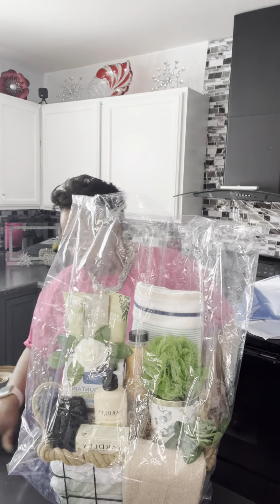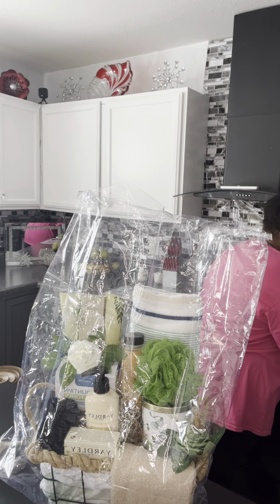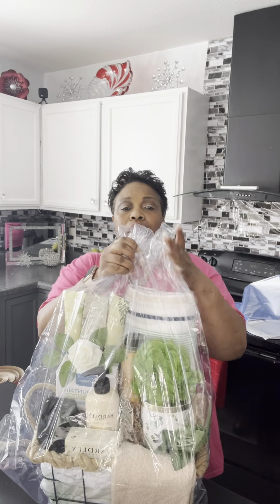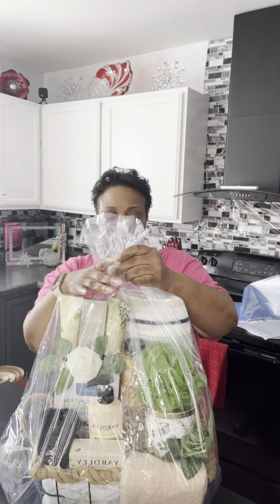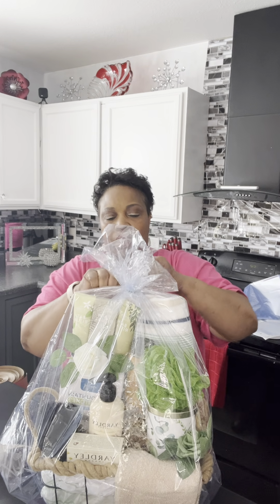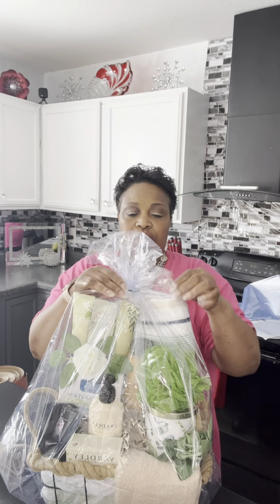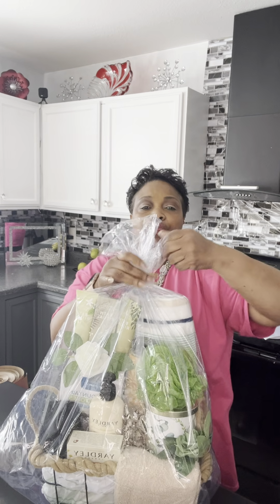So what are we going to do here? I'm going to get my pipe cleaner, or you can use a zip tie. But I'm going to use a pipe cleaner today, and we're going to attach the basket together to close it up, basically. So in closing the basket, you just tighten up the pipe cleaner. And if there's excess on the back, you can cut it off, or you can just twist it so it'll stay in place. And then you can pull it up to make sure it is pretty tight in the front.